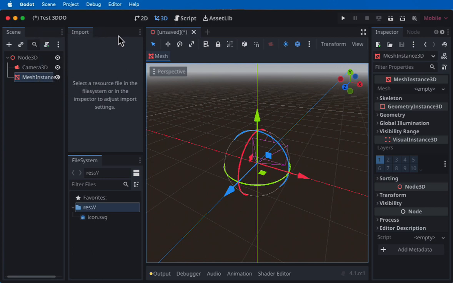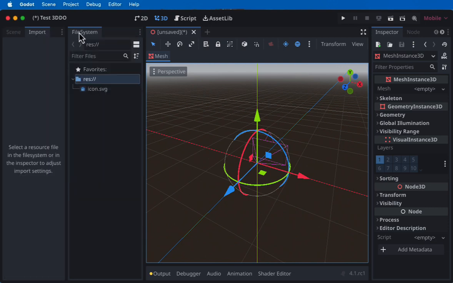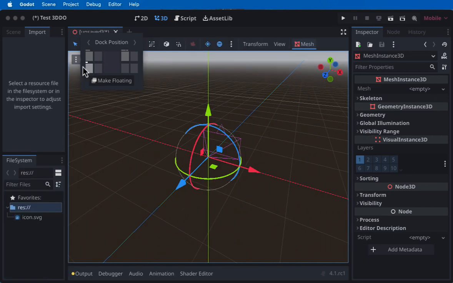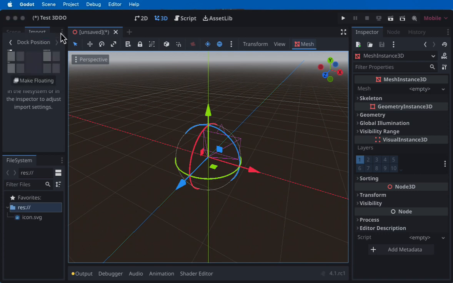So as I move the first tab over, we can see, okay, now there's 2 columns visible on the left, 1 on the right. And so now let's take the second tab, move it over. Now file system was at the bottom of the second column, but now it's filling the entire second column. Let's move that to the bottom of the first column. Okay, now it looks like we're just back to the starting point, but this panel is in the correct column for what we want, the leftmost column, column 1.